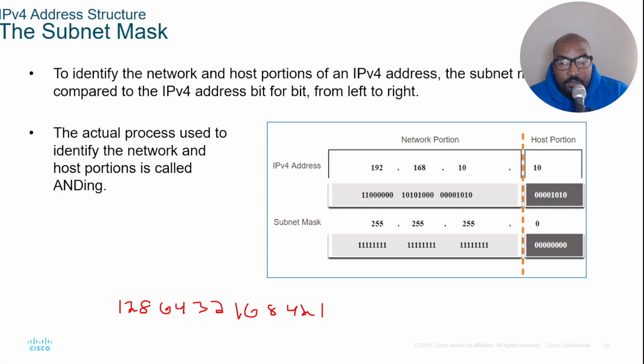So if we have a number that is on, for example, this number is on, therefore it's 128. That bit is on, so this is going to get a 1. This bit is on, it's going to get a 1. Everything else is 0. 128 plus 64 equals 192, and that's how we get the 192. Okay, so the subnet mask is the same way. If we have all of the bits on, if you were to add every one of these numbers up, we are going to get 255. That's going to be our deal there. So let's continue here.